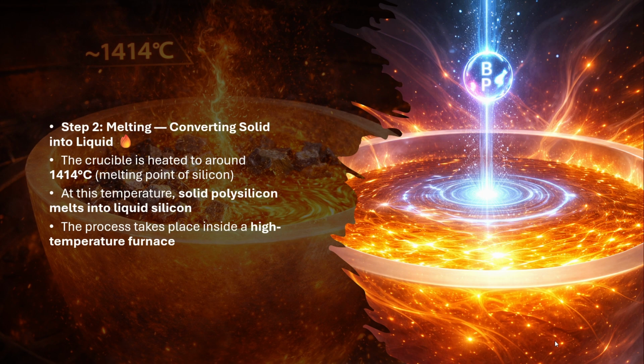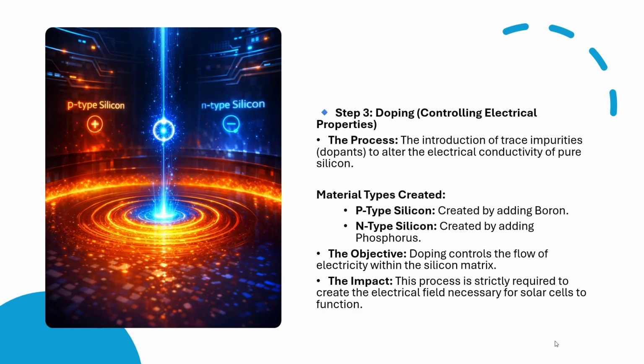That is the reason we convert it into liquid, and this liquid is hotter than lava. So the next step is doping. Doping means we are adding some ingredients to this liquid. Boron makes p-type silicon, and phosphorus makes n-type silicon. Why are we adding these? It controls how electricity flows in silicon, and it makes silicon useful for cells. Without doping, silicon cannot function properly in solar applications. We are adding small ingredients that completely change the behavior of the wafer.